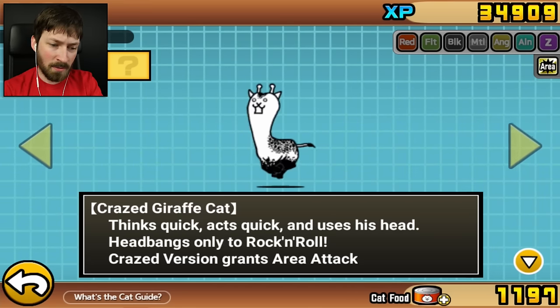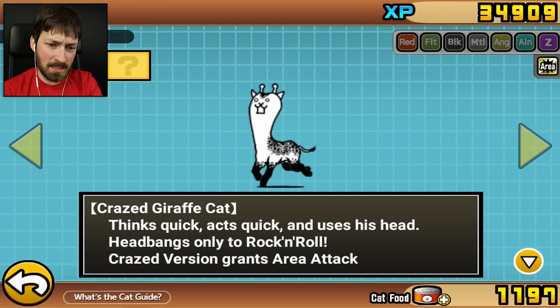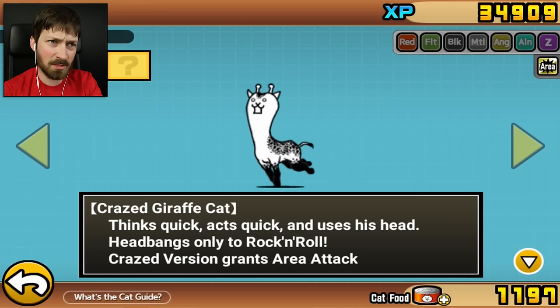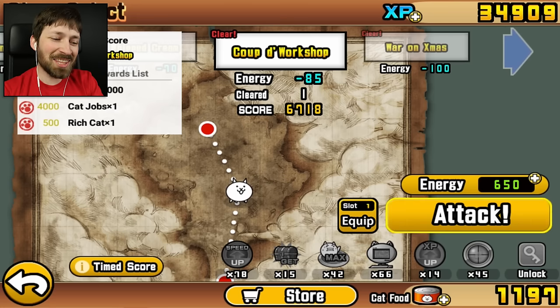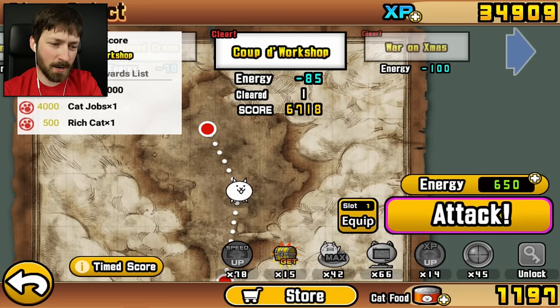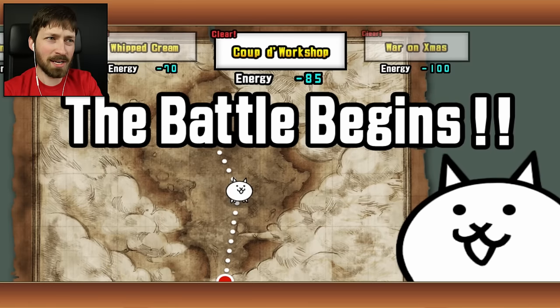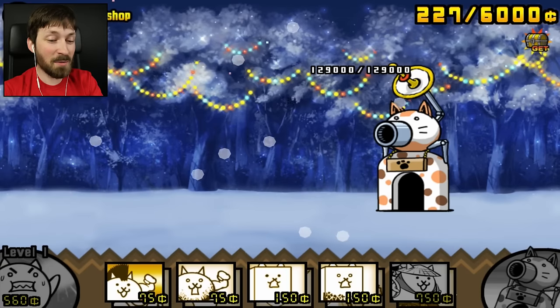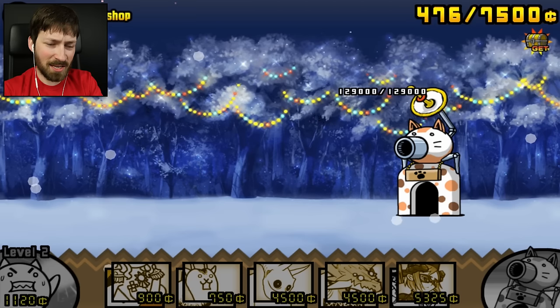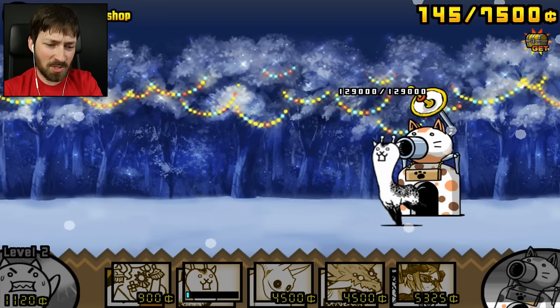Oh. That seems really good, because that was the one weakness that it had, was that it was always single target. I didn't manage to get the highest time score here, so how about we return with a treasure radar, and I'll use my new crazed giraffe to see if it gets things done a little bit quicker. It should! I would imagine that it will, because quick is the one thing that Giraffe Cat has always been good at. So let's just send you out.